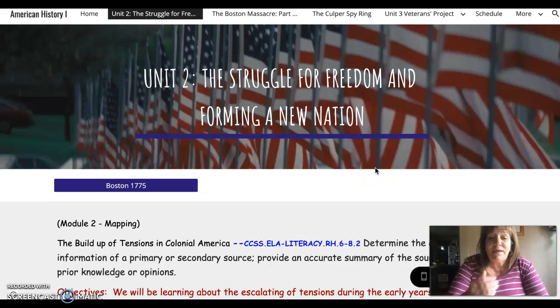Hello again. Today we're going to be taking a look at our spring unit, and we're going to be working with veterans. And this is all part of our Constitution and citizenship studies. We've already looked at the United States Constitution, how it was formed. We've worked with the Bill of Rights. And most recently, we've been studying the rights and responsibilities of citizens.